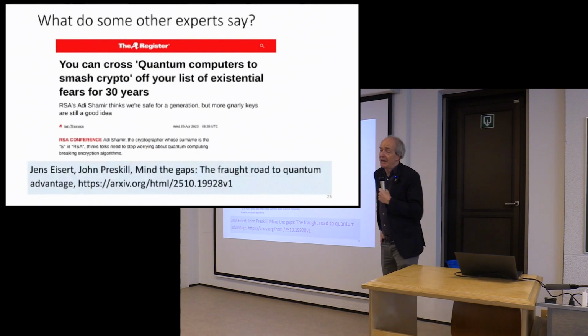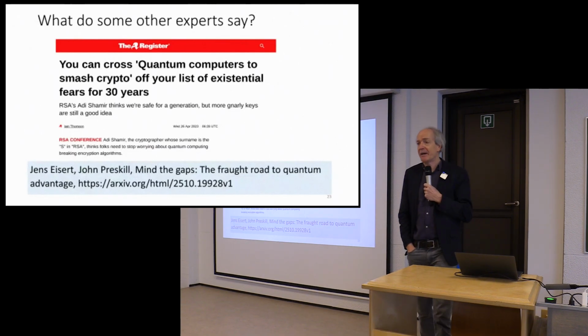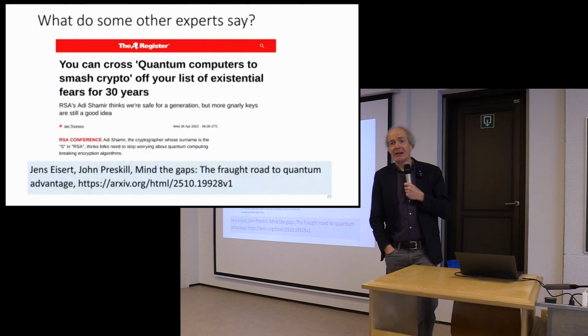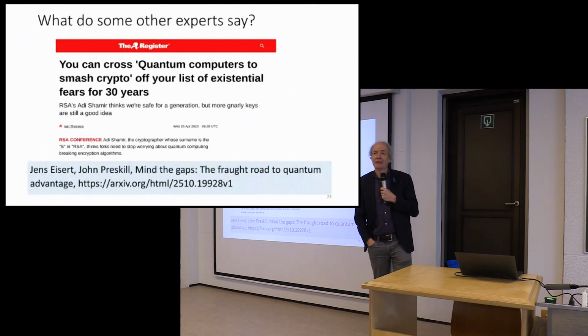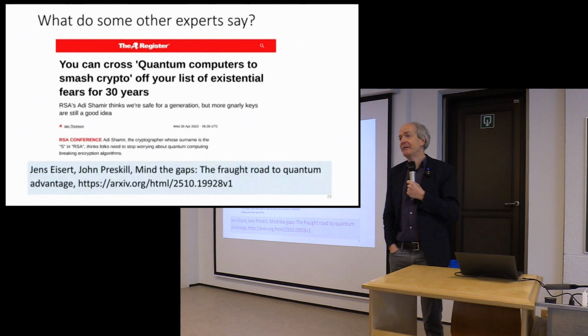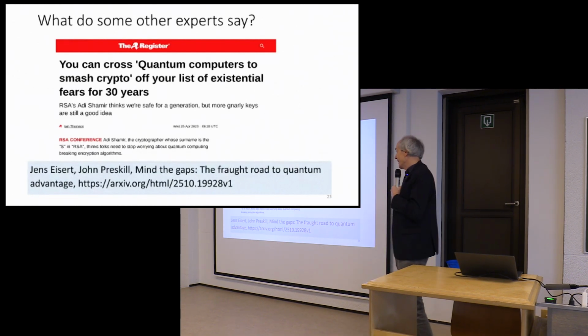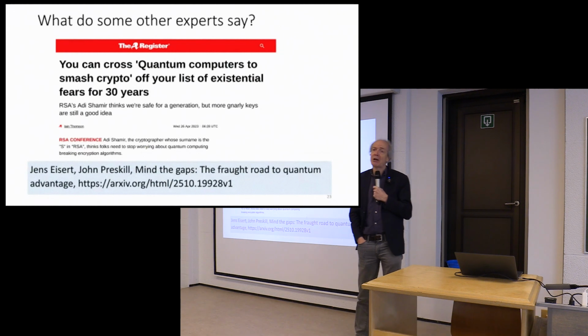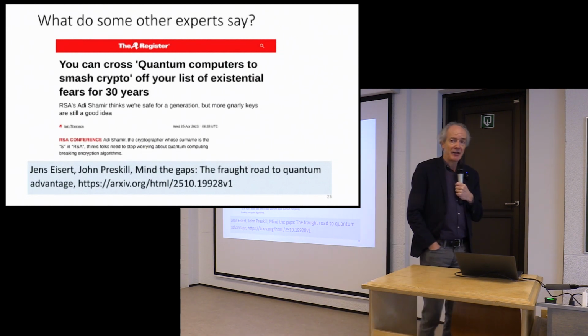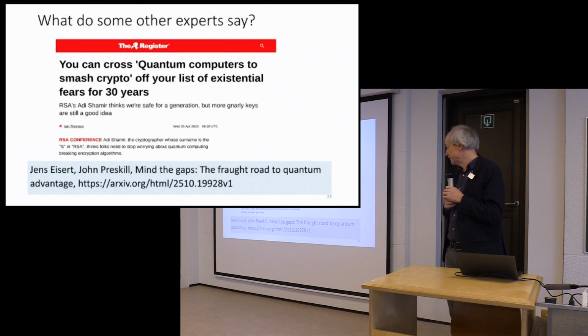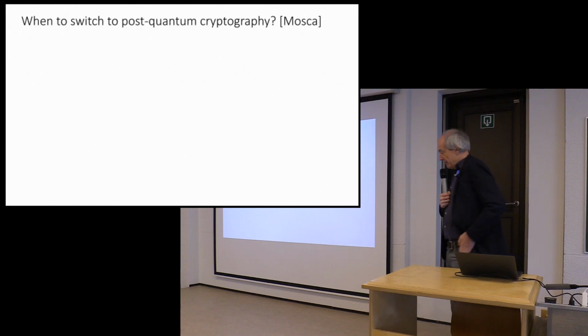You can, of course, also be more cynical, like Adi Shamir, but of course, he is a bit biased because he's the S in RSA. And he created an algorithm at young age that after 10 or 15 years suddenly secured the whole world. And now he's retired, and now he sees that we're going to remove it. So he's probably a bit upset about this, disappointed. So he says, actually, it's not a real problem for the next 30 years. So he doesn't think that these things will be built. There was a very nice paper also on arXiv last year showing what actually are all the risks and why it could go wrong and why it's not so sure it's going to work. But okay, it doesn't matter.